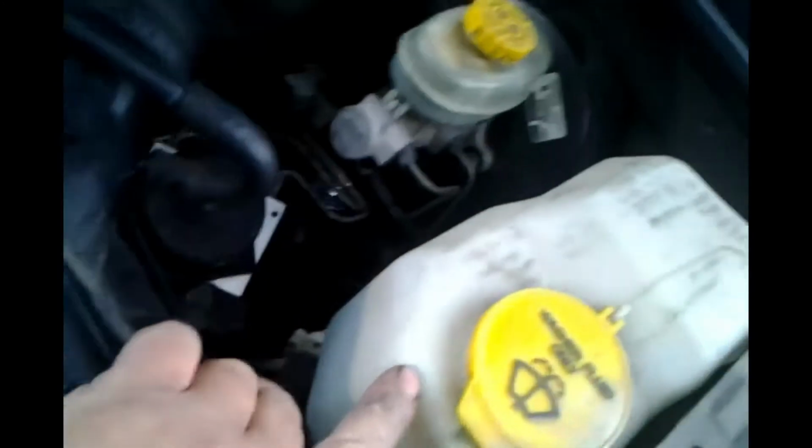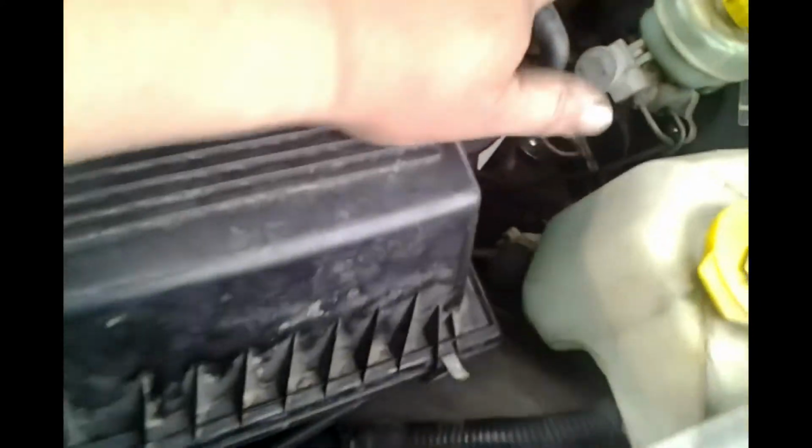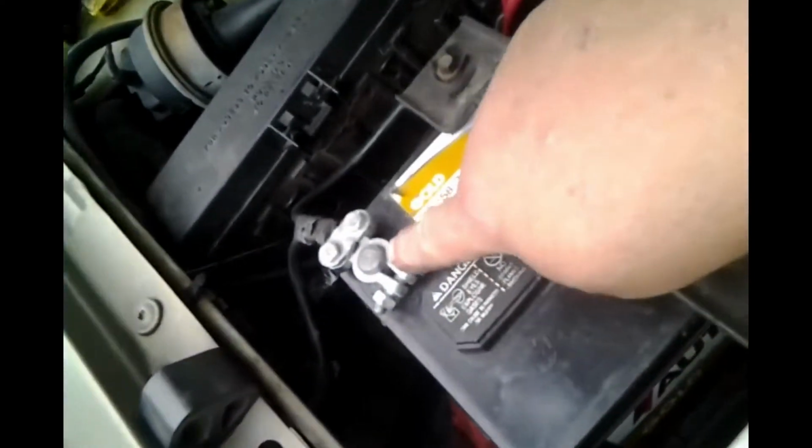And just so you know, all right, we got our shocks on. They're bolted in. The top is all buttoned up. Master cylinder's back where it belongs. Air cleaner's back in. Everything's all hunky-dory. I'm leaving that on for right now until I open up the rear hatch.